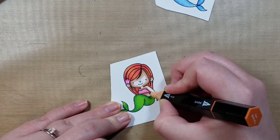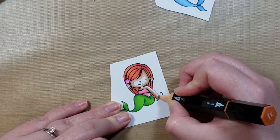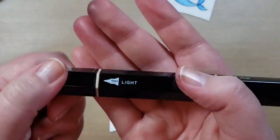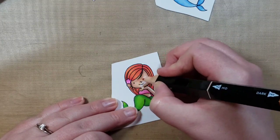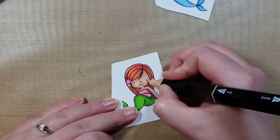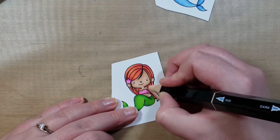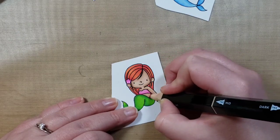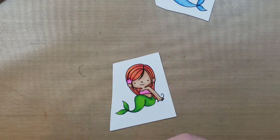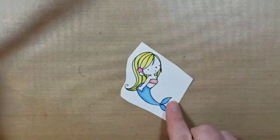So I'm just going along the line of her clothes or her bottom half or where the sun might be shining maybe on her arm. I just kind of go by feel. So here I could have blended out the lines a little bit more. But I liked how it looked enough, but maybe on the right side, could have blended out the line on her jawline. So she's all done.